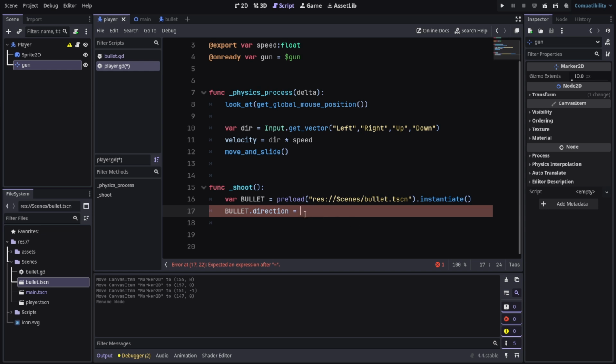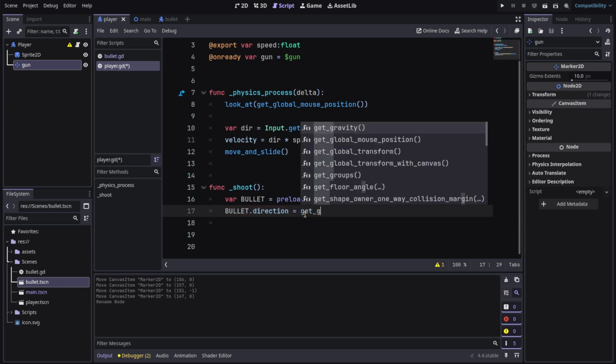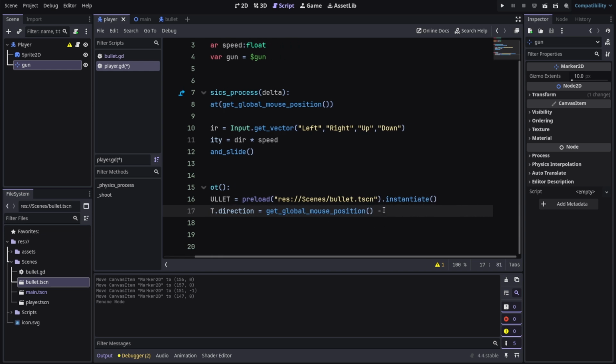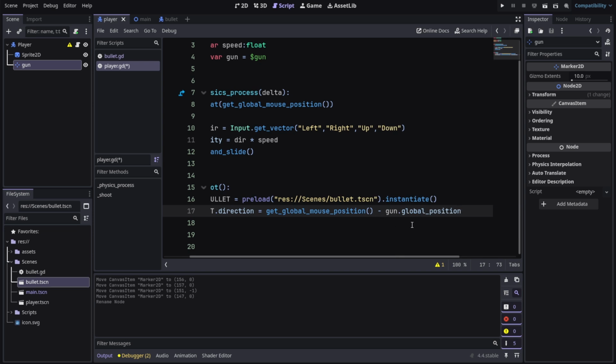So direction is gonna be equal to get global mouse position, yes, global mouse position minus, let's just add better spaces, the gun dot global position from it, so it's gonna be the position it spawns. So now let's put both of these in brackets.